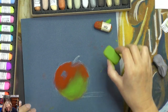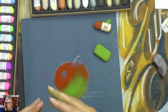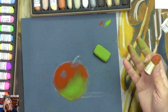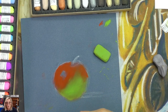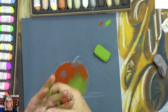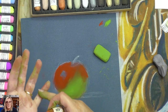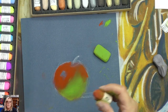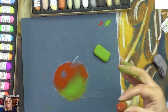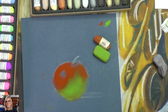So what happens is there's a portion of the painting that gets delivered to you. You're not to reveal what it is, because it's sort of like a surprise. There will be a reveal video and a reveal image. You can use any medium, colored pencil, anything. All you have to do is send it back to me digitally, so there'll be no mailing in the post. All you've got to do is take a high resolution photo, so when I'm putting it together, it fits like a jigsaw puzzle. Then I'll put it together, and that's our group painting.